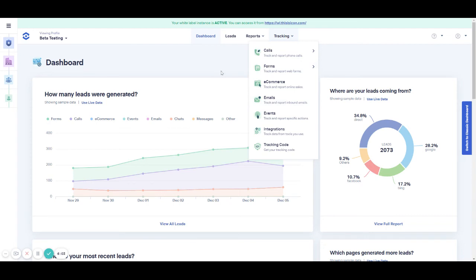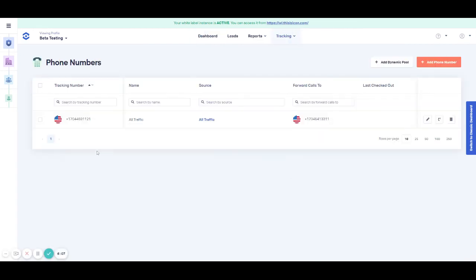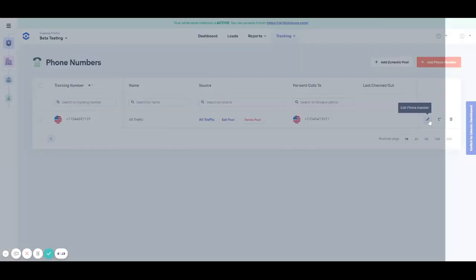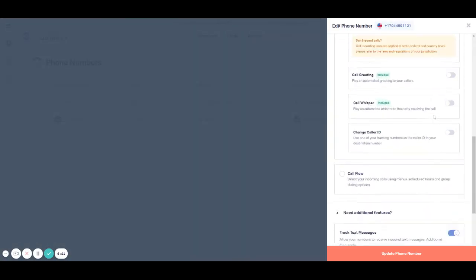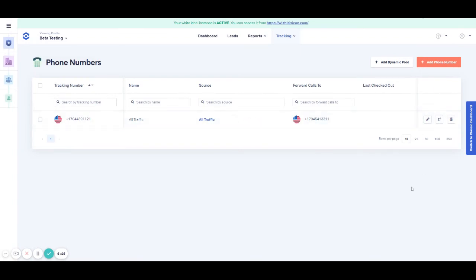So the other way you can set up call tracking is just go here, call tracking, phone calls. And from here, before we had split the phone numbers and the dynamic number pools, here you can get access to the dynamic number pools right here. You can add a pool, you can add a phone number. So that's all here. If you ever need to edit anything, it's got all the features that you can do in the editing. So tell me how that works.